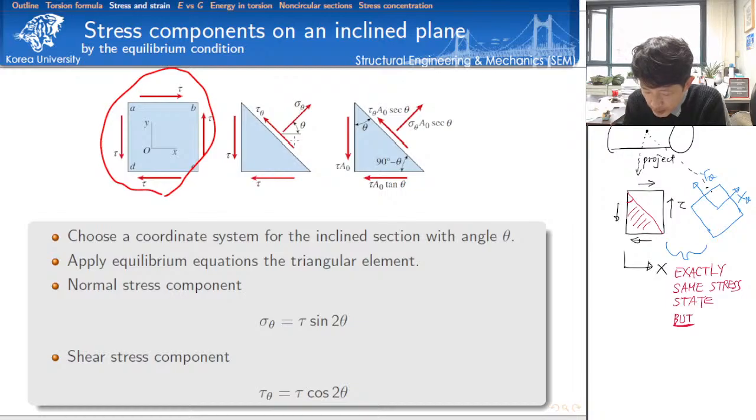Let's say this angle is theta, and if you read this normal, its inclination is theta with respect to the reference x-axis. What I mean is the inclination is theta here. So you may think of this edge, the blue edge here, this way. Okay, so let's check the force equilibrium for this segment, the small piece.